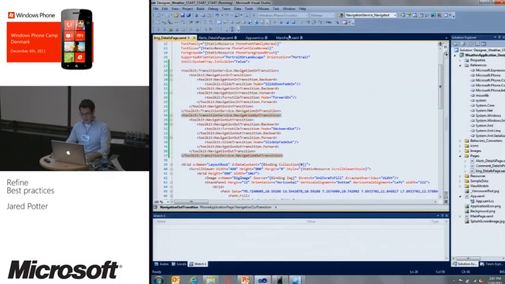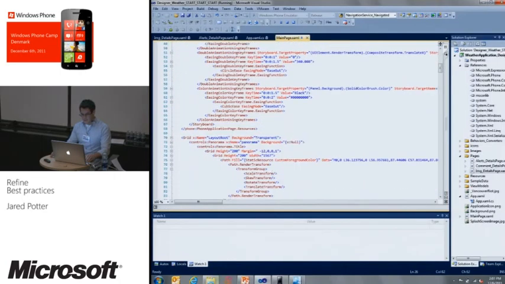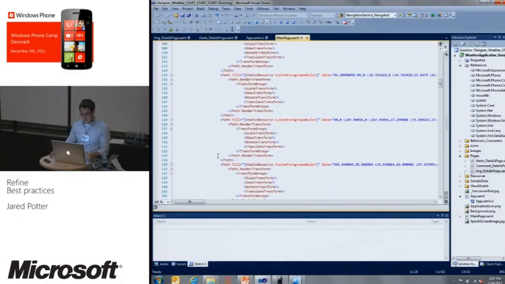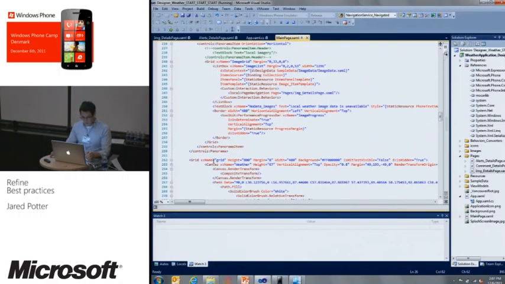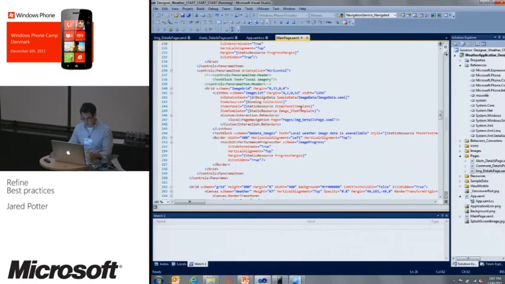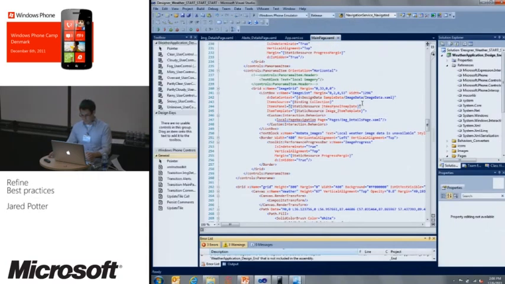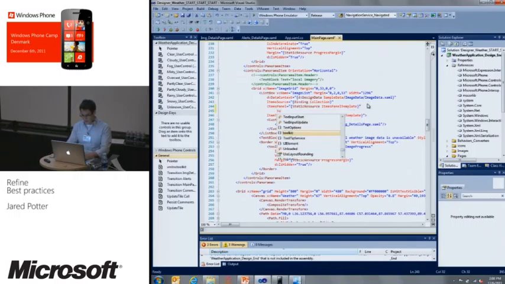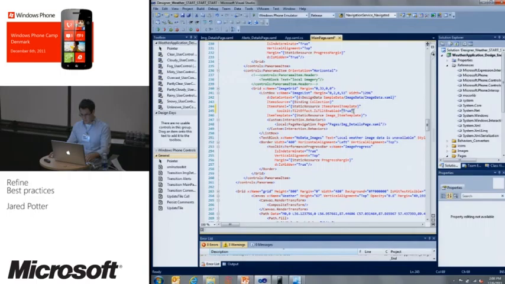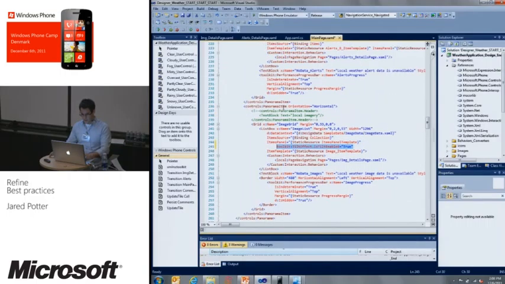All right, so I'm going to go back to my main page. And I already have the toolkit DLL in, and I want to apply tilt. So the only thing that I need to do is go down to whatever item that I want to apply the tilt on, which is the image grid. Sure, let's put it there. Oops, I have to stop running the project or else I can't type. And you have to type in toolkit. There is a tilt effect. IsTiltEnabled equals true. That's all there is to it. I'm going to go and apply this one other place, which is on the alerts grid.